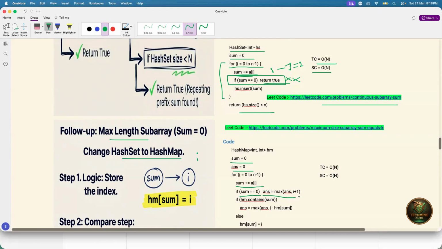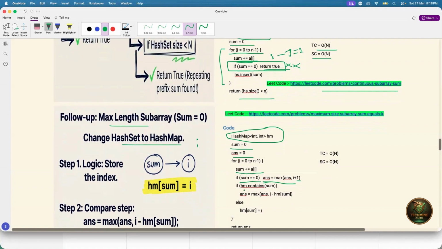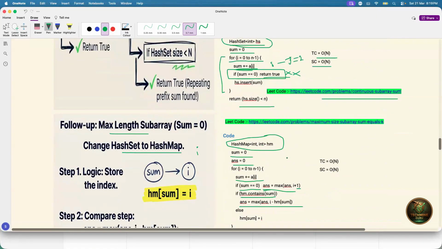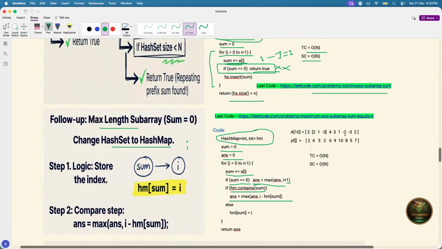So when the sum is equal to 0, that means the subarray starts from the beginning, right? Here we will have the answer as answer is equal to max of answer comma I plus 1. And since we are calculating max length, instead of taking a HashSet we have taken a HashMap here, because now we need to store the index also of that particular subarray. So here we are checking whether that HashMap contains the sum or not. This will give us the maximum length of the subarray with sum equal to 0. If the sum is already present, as we saw in the previous example, that 2 was already present in the array, let's see this code with this example as a dry run.